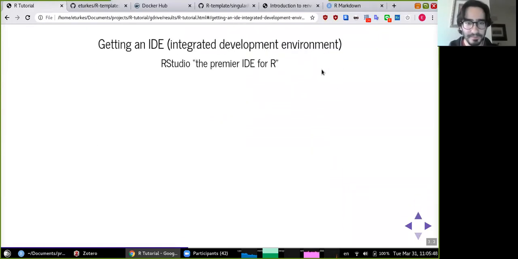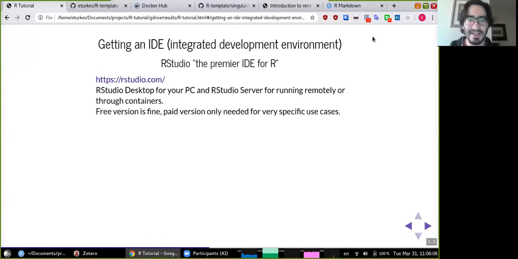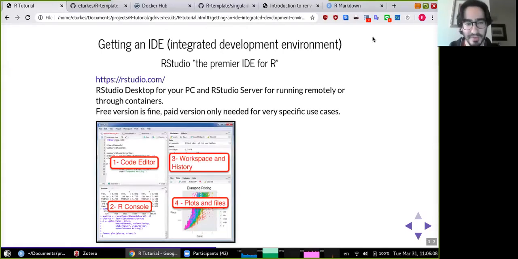And as far as IDEs, this is where you'll actually do your programming, with a point and click kind of interface. RStudio is the gold standard, and I can't even recommend any other IDE. There are a few others, but RStudio just blows everything out of the water. There is a paid version, but that's just for corporate use, licensing and things. And it's organized. It has this nice quadrant system here that works very well.